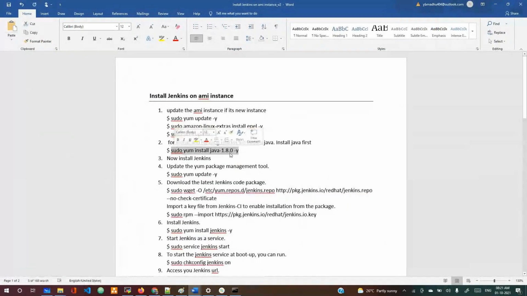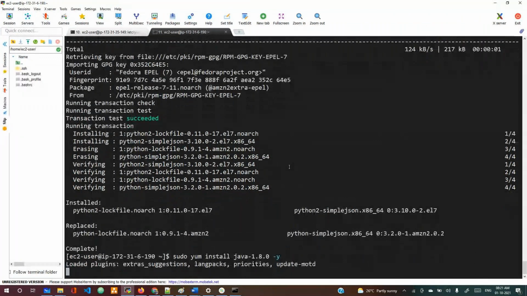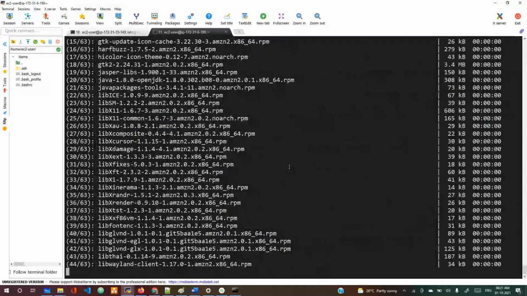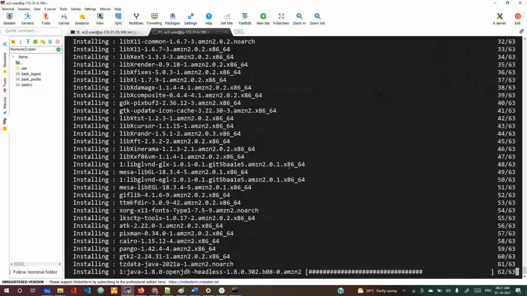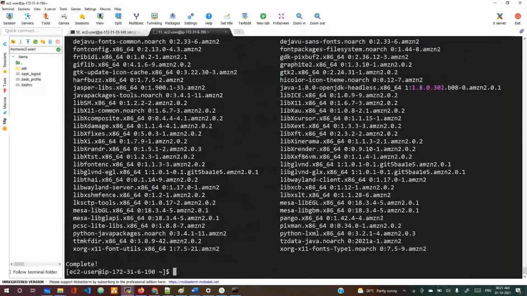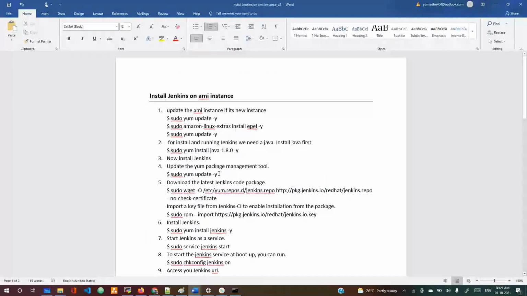Let's copy this. Jenkins, sorry, Java. Now, once this is installed, just perform this.